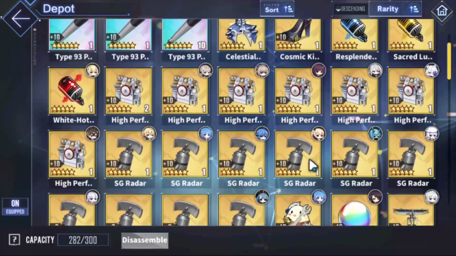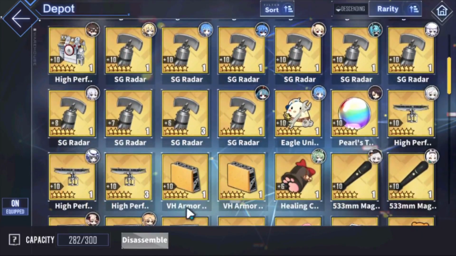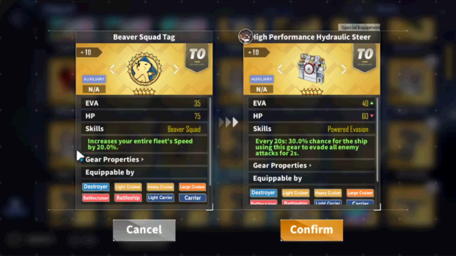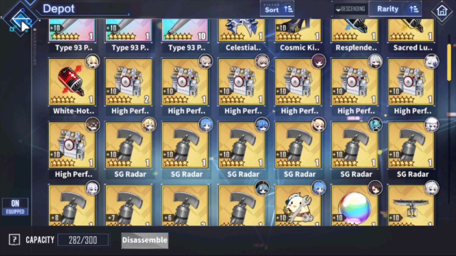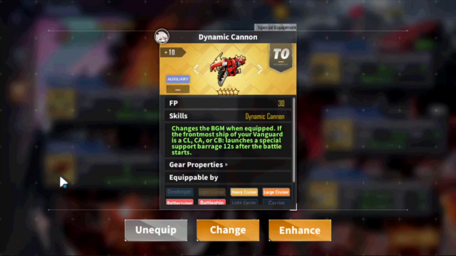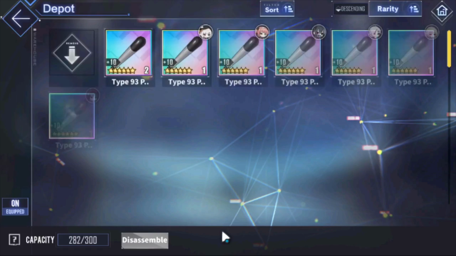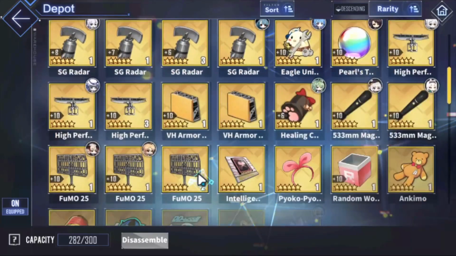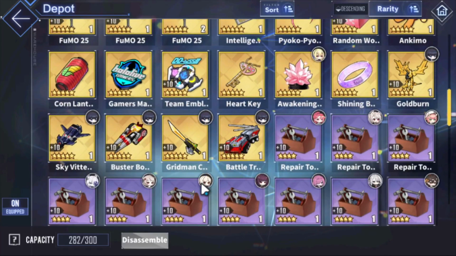But again, at the end of the day, when you get to the later stage of the game, the high performance air radar and the washing machines are going to be superior to the alternative versions. So keep that in mind. So Dynamic Cannon, 30 firepower is pretty good, especially for a Vanguard, for heavy cruisers and large cruisers and whatnot. But that's pretty much it.